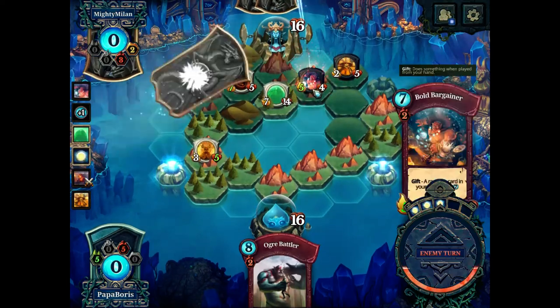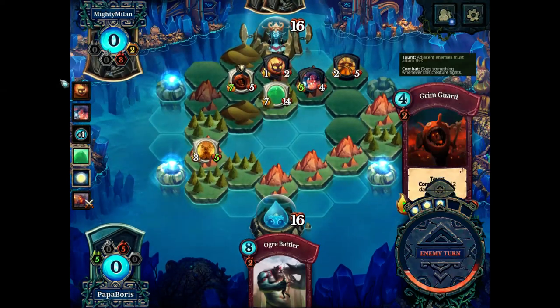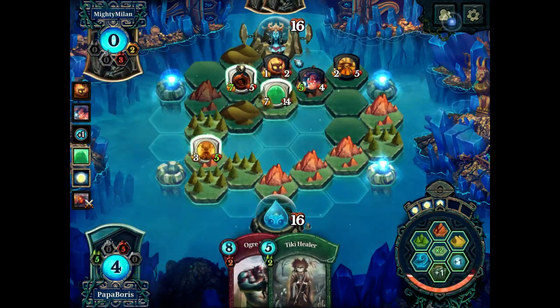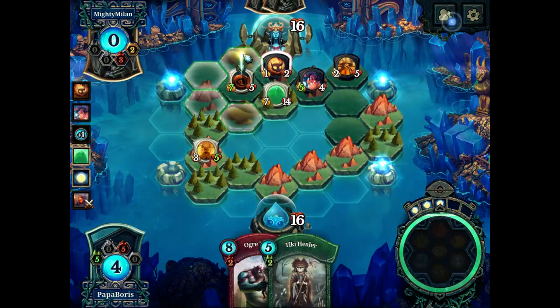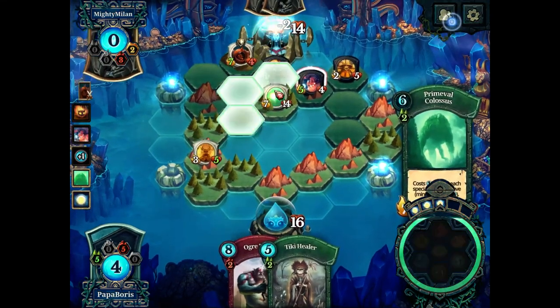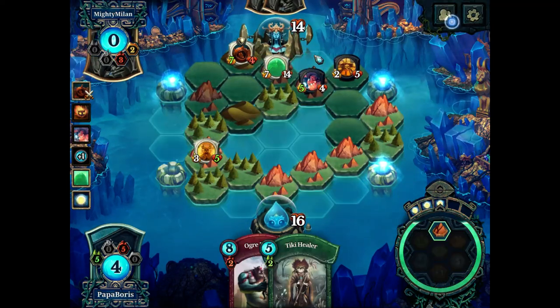All right, so he went for a Bold Bargainer. I'm going to Bloodfire Wisp. What is this? When an enemy creature dies? Well, that's not going to happen. Okay, cool. So I think what I'm going to do here is just this sort of obvious move. I'm going to go ahead and kill that thing off. Get the combat damage. Move my Colossus in. He amazingly actually let me put a land there.